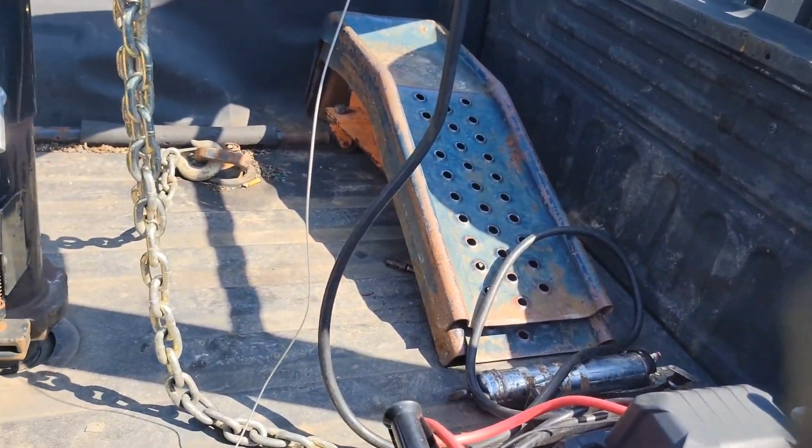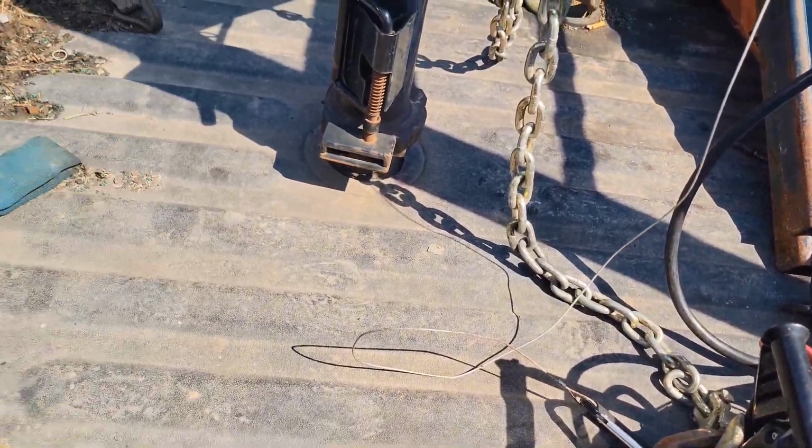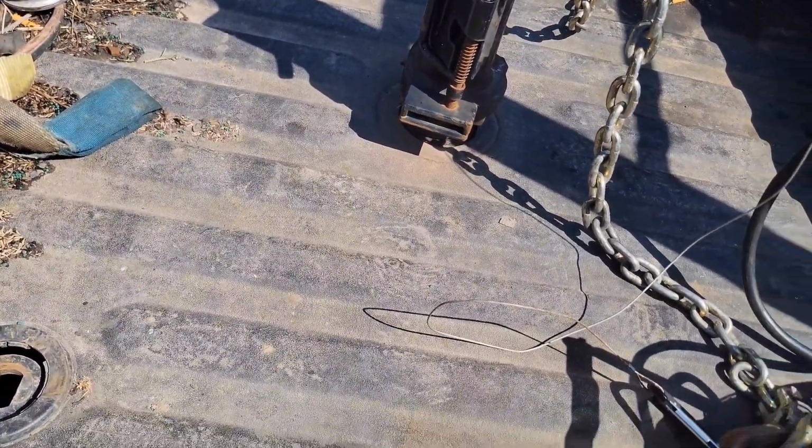This is all the junk I travel with. I've got some extra ramps. There's a jack under there. There's the handle. Whole lot of lumber. Some straps are rolled up neat.